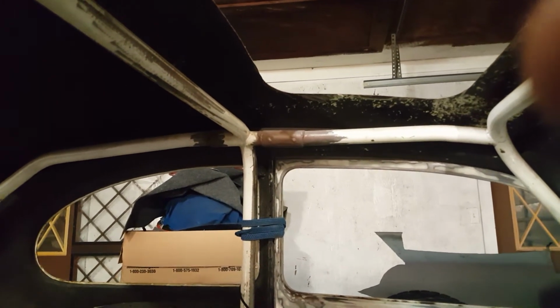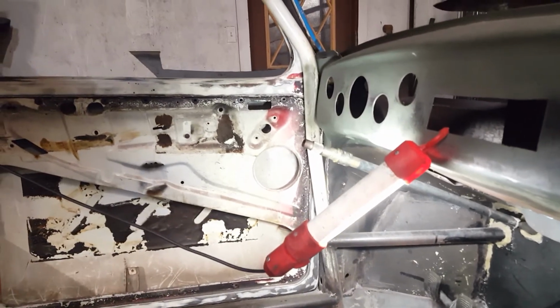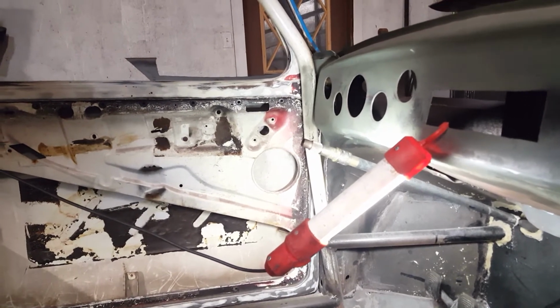I just took this cage that was in it, cut it apart, stretched it a little bit, because like I said, when these were before, right there, that center joint wasn't long enough. So I couldn't slide these bars. They were set to go about right here somewhere, and they bolted down to the floor and all kind of weird junk. I didn't like that. I really didn't like the way that looked or worked. It seemed like it got in the way of the door handles when they come in. Like right now, you can see where the hole is over there for the door handle. It should clear, and I believe it does.